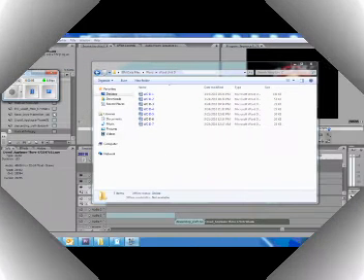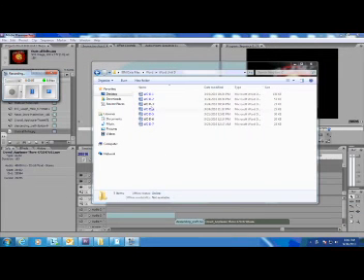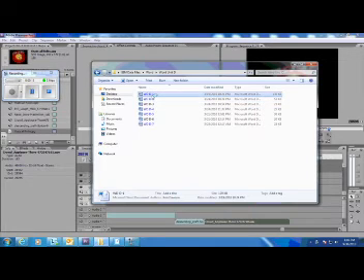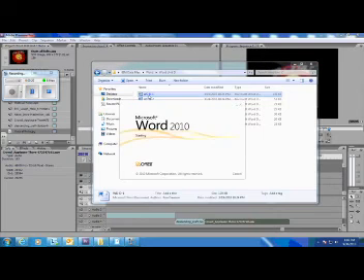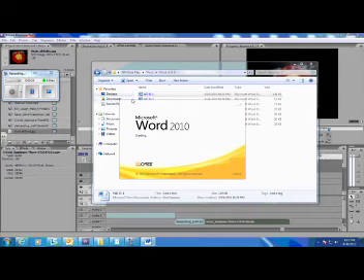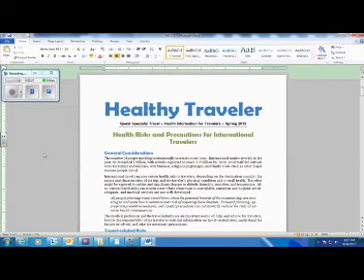Word Unit D, formatting documents. Okay, you are going to download the WD-D1 document from My Big Campus. And as soon as you get that opened, you're going to save. Sometimes it takes just a minute or so to open. And just remember that your download screen will not look the same as mine.